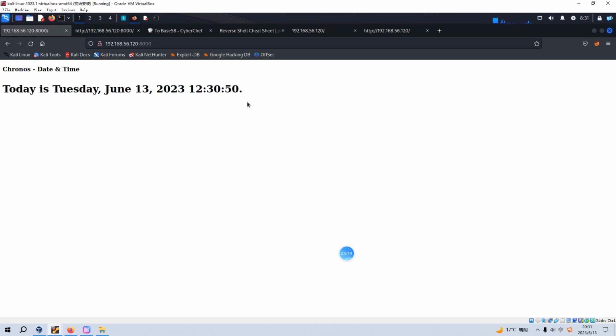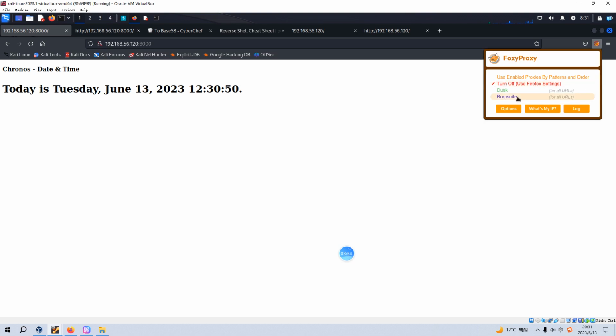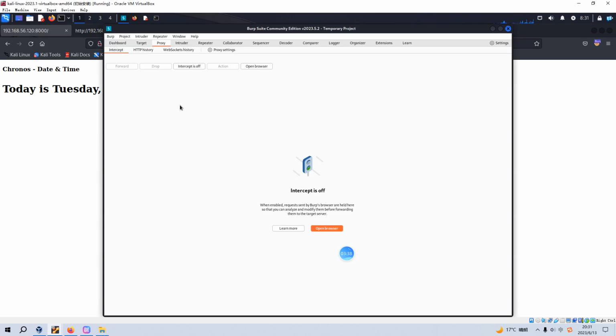So maybe we can make a reasonable guess that this site or this virtual machine has a command injection vulnerability. But we need to confirm that. We can set the proxy to Burp Suite and launch our Burp Suite, and the intercept is on.